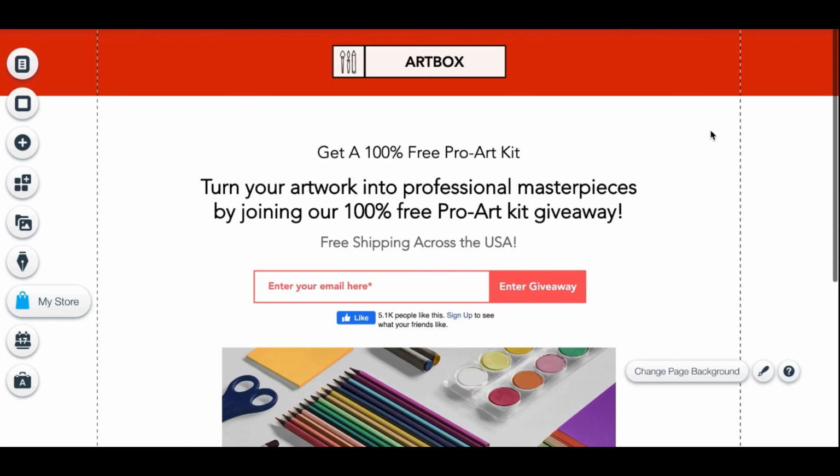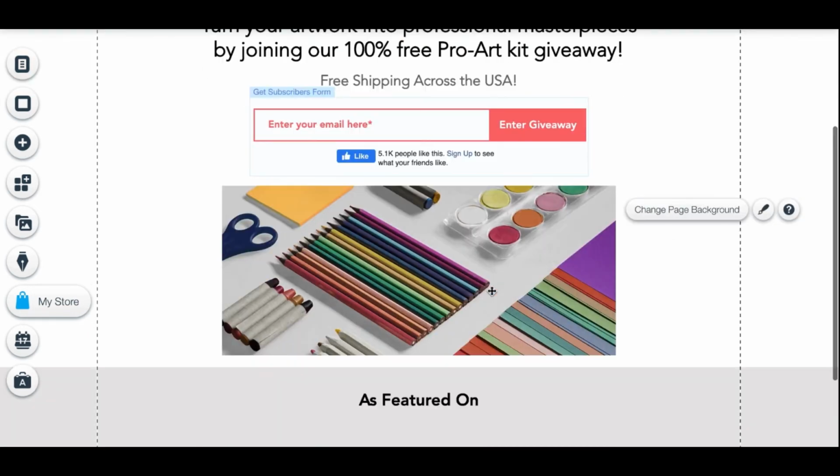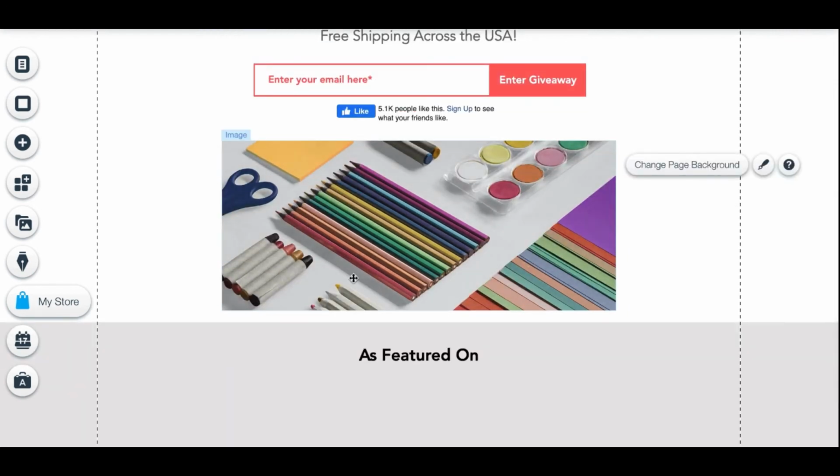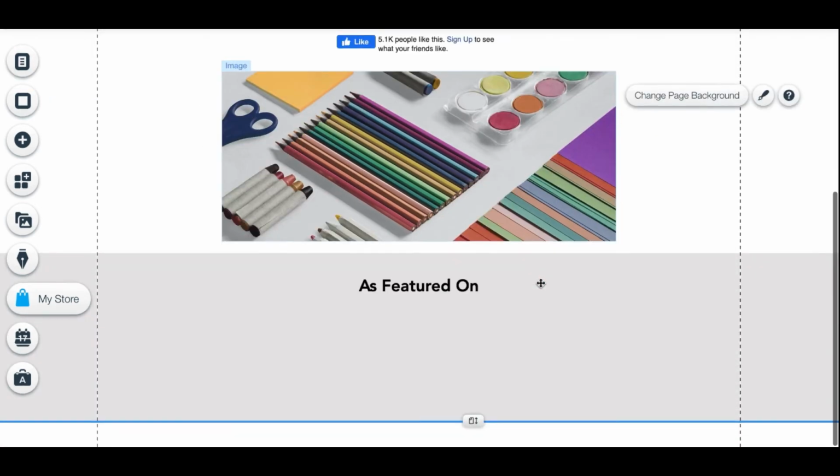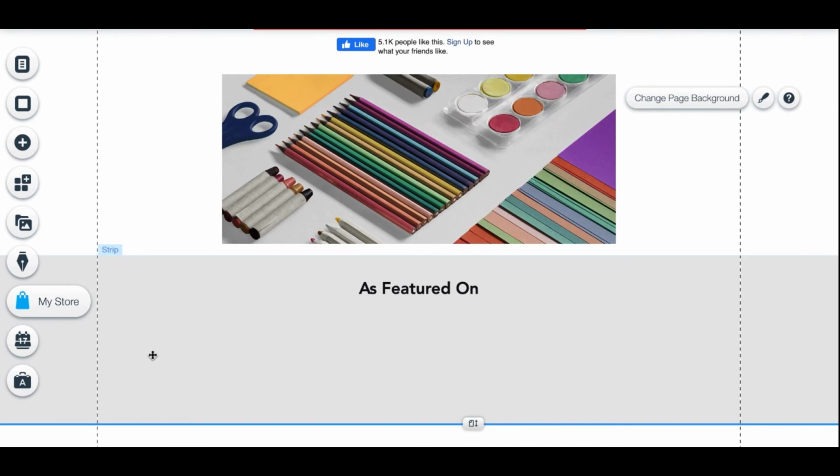So yeah, now this is a landing page with all the parts that we needed. We have the what it is and that it's free. We have the what it is again and how it can help the customer. We're countering the major doubt. We have an email form or a download button. We have a picture of the product itself, what we're giving away, exactly what it is. If you can get it with custom branding, even better. And then as featured on, something more, testimonials.